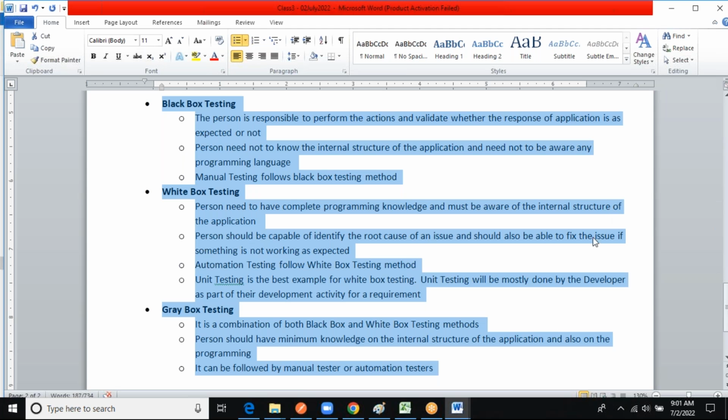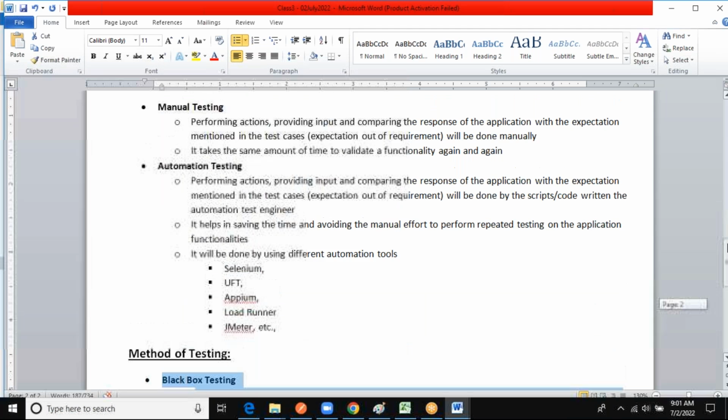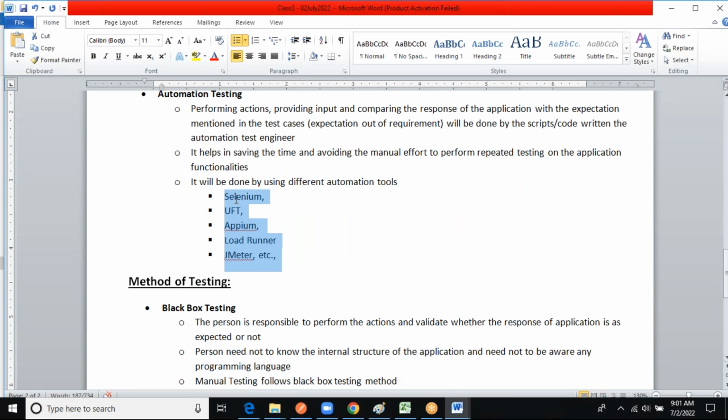If you are an automation tester, you need to write the code, not to develop the application. It is only for the purpose of automating the test. For the purpose of testing only, you need to write code. That's automation testing.